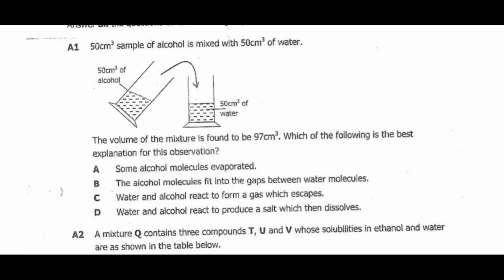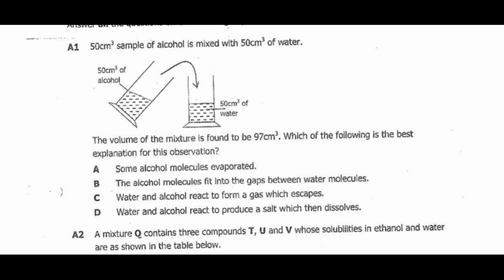Welcome folks. In this video we are going to look at the science paper 2, which is chemistry, and we are dealing with the paper that was written by the external candidates, and this paper is from 2019. Now let's look at the first question, question 1 from section A.